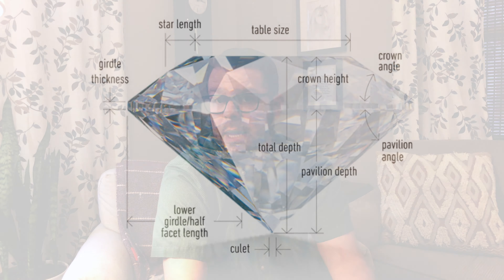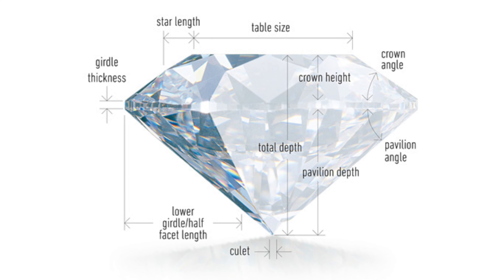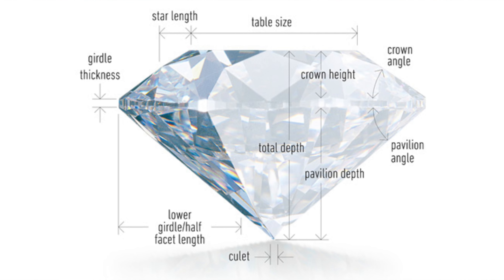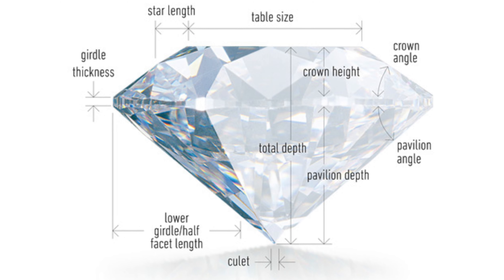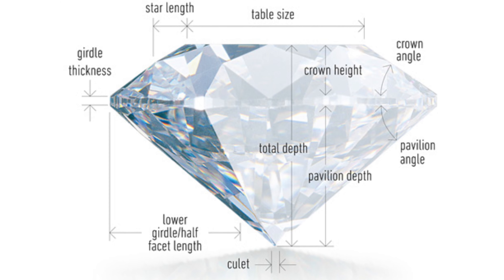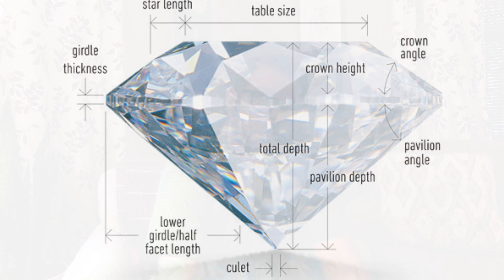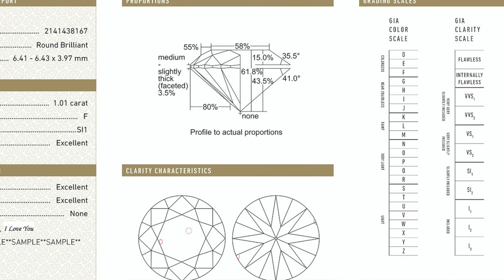The big thing is cut is one of those areas, at least in diamonds, that's a bit more scientific. Usually you have a set number of facets — whether it be 57 or 58 depending on whether it has a culet or not. A culet is the pointy part of the diamond; sometimes they make it not so pointy and it's considered an extra facet. Sometimes they'll even facet the girdle — the part that goes around the outside of the stone where the prongs are folded over. They can put diamonds into different types of machinery that analyze the angles and go into a lot of different things, so that part is very scientific.